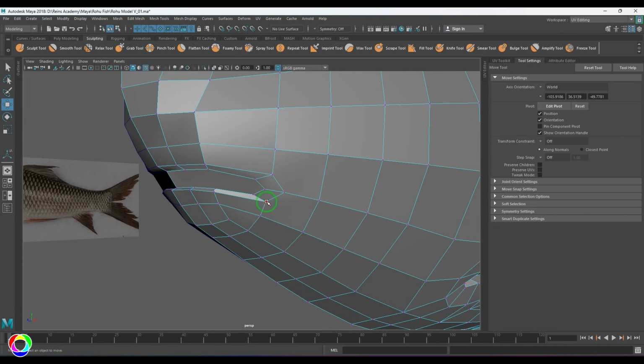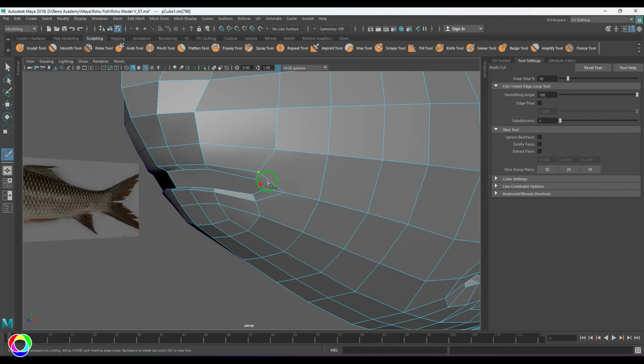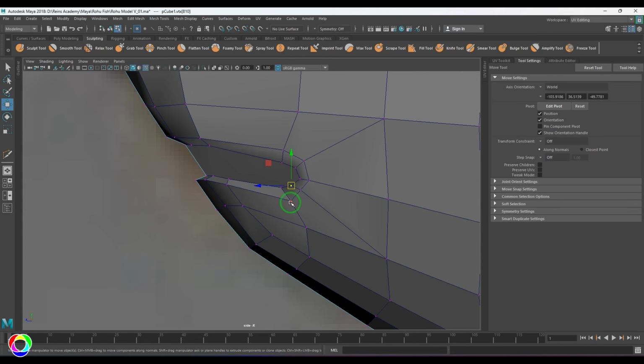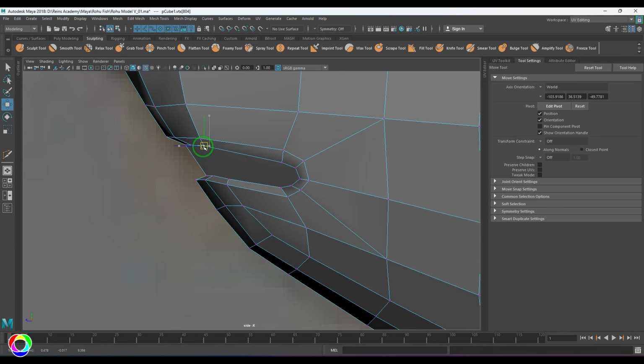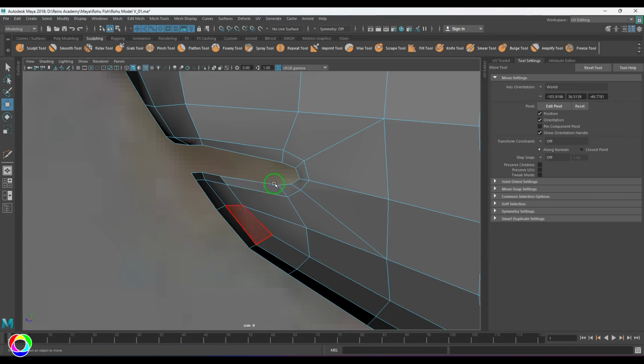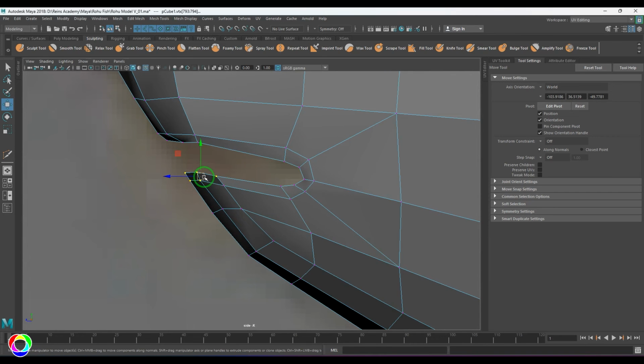Now I've got the 5-sided face. So I'll be deleting those lines. I'll just try to keep it closer.